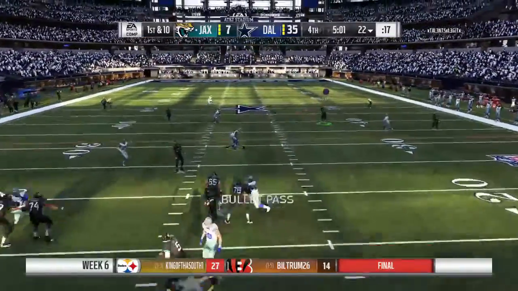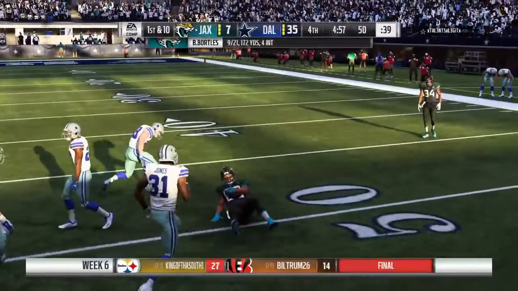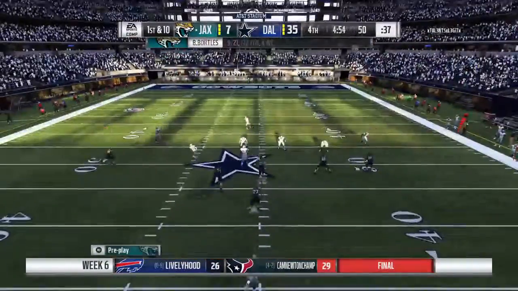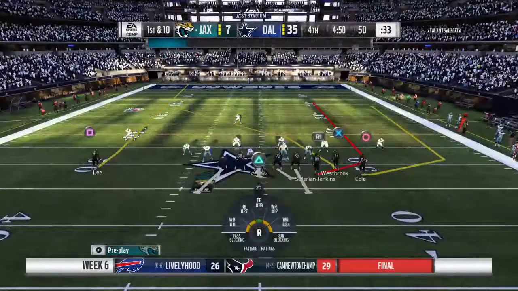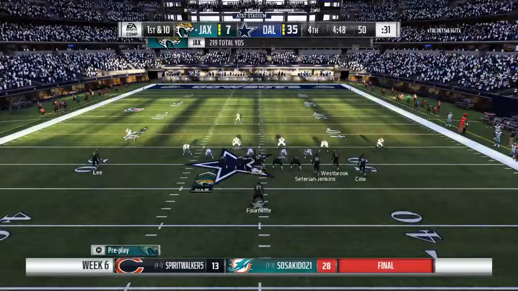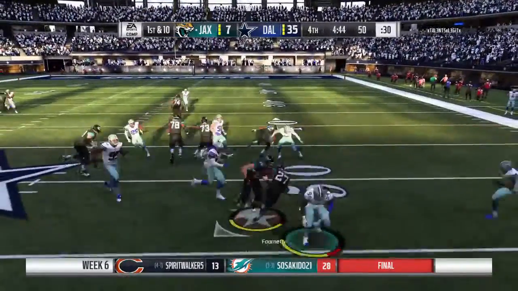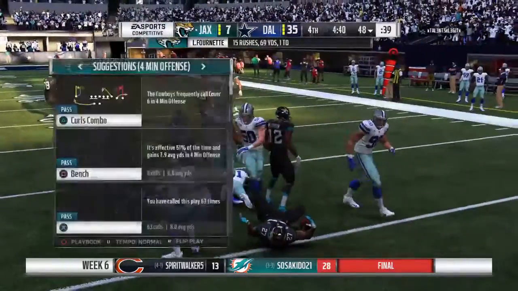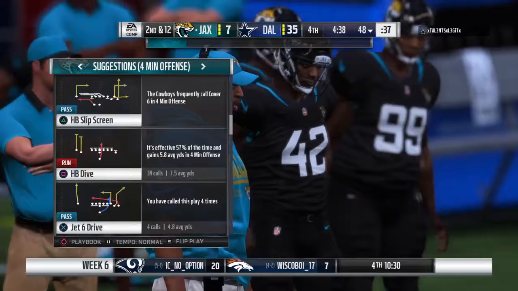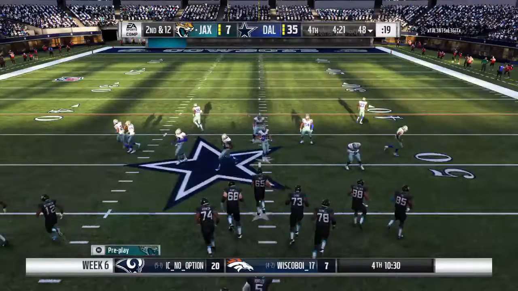To throw is Bortles. Wide open receiver, complete. And he's brought down after a very nice gain. A really good pickup of 28 yards. Here's a give to Fournette. And they go backwards here, losing yardage back at the 48-yard line. It's a loss of 2 there, bringing up second down.